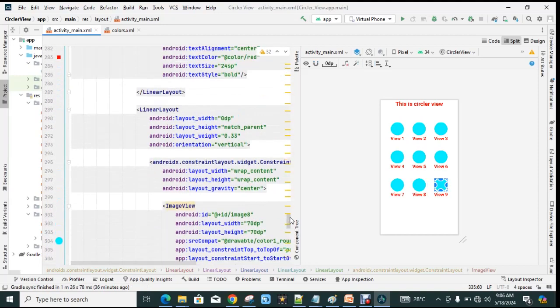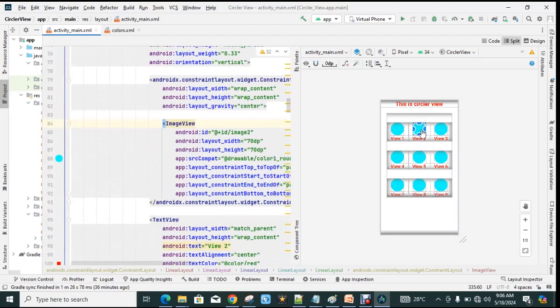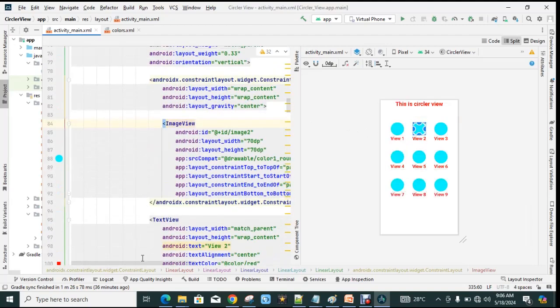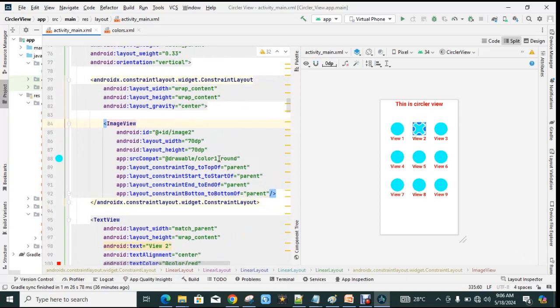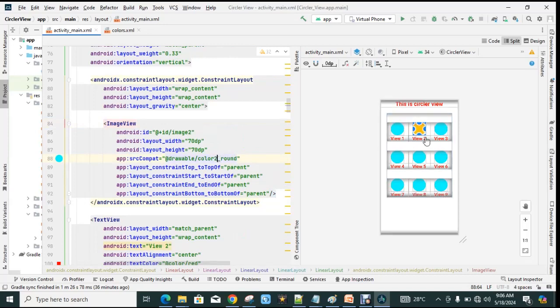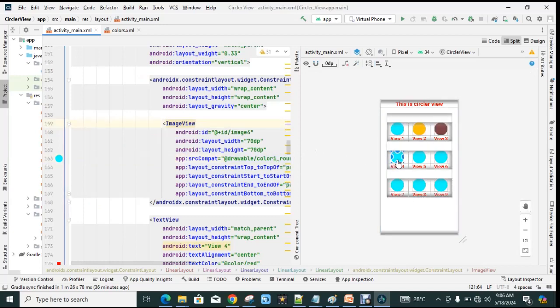So let's change the colors to what we created earlier on. You can see the magic. Do it to all of them.